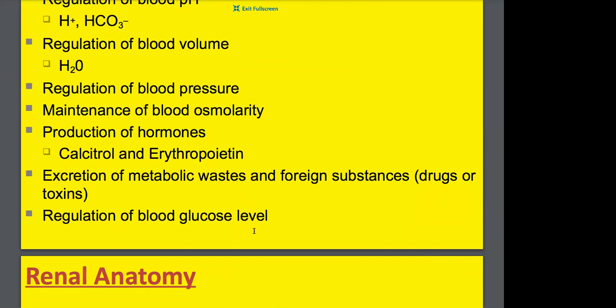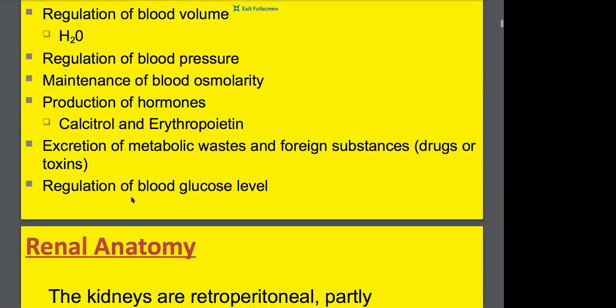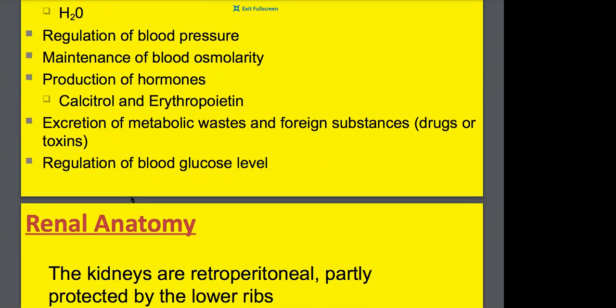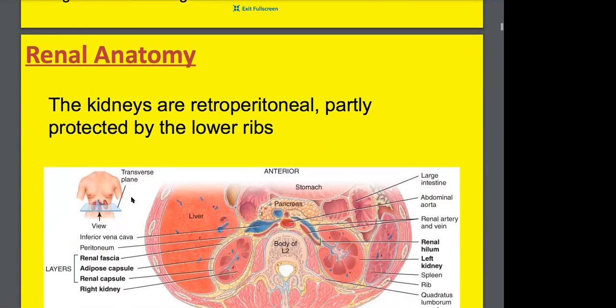So we talked about nitrogenous waste in the last unit. We're also going to be looking at drugs and toxins and what the body does with those things, as well as how it reabsorbs and secretes, a couple different activities within the kidney. We're going to talk about all of them. So we're also going to see that the kidney is responsible for regulating glucose levels, right?